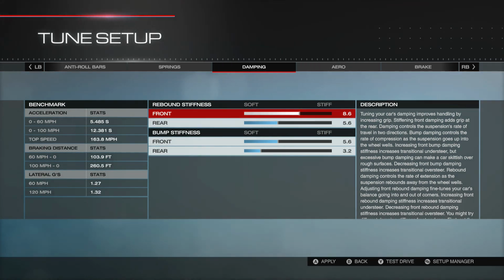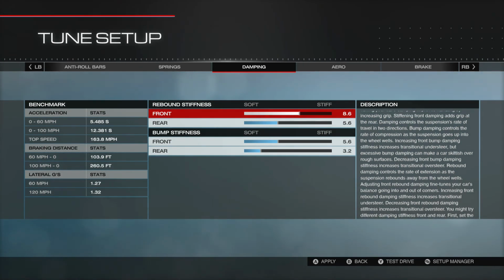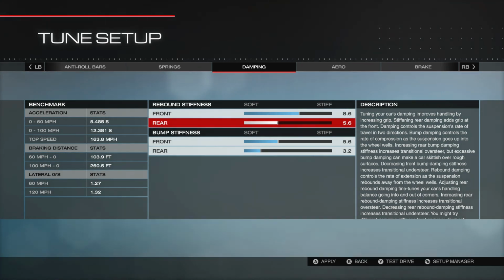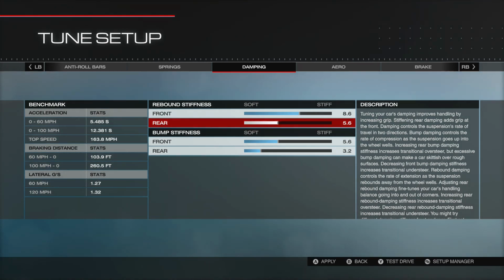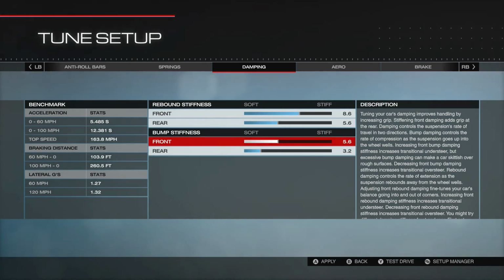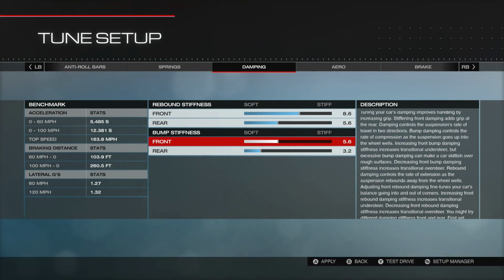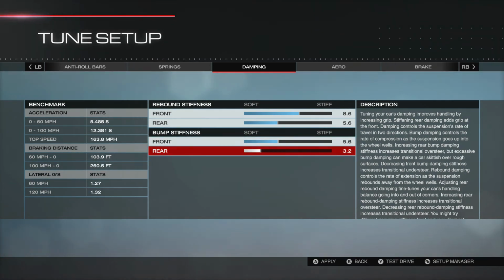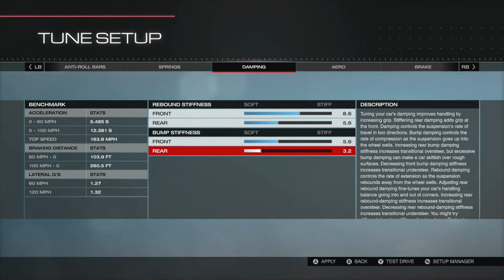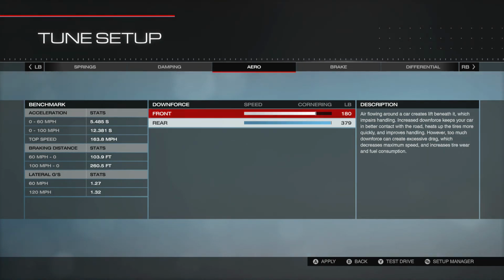Again, the front rebound, I usually start at 10. I've softened that up a little bit, and I started at 5, and I've stiffened that up a little bit. That's helped me control the turns, entry and exit turns a little bit better. This bump stiffness is a little bit stiffer than usual, but I found, I think mainly because the car is so low, that I didn't have a lot of opportunity to make this part of it too soft. So this is kind of an adjustment from the car being so low to begin with.